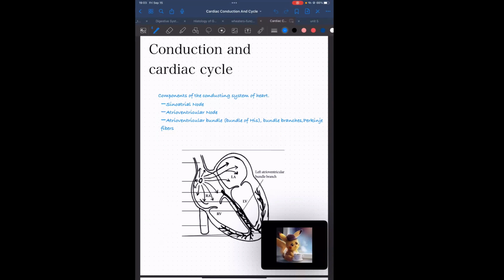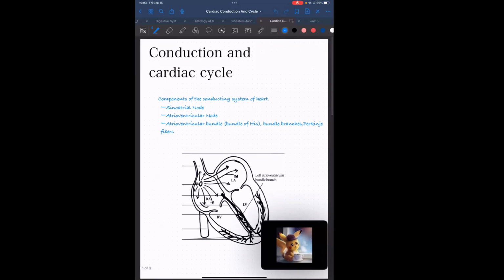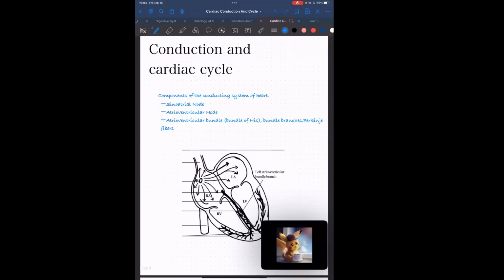So today we'll be learning about cardiac conduction, which is a big part of the entire circulatory system. It is pretty easy to understand when you take the syllabus, unit 5. But you have to learn about the development of the circulatory system, the lymphatics, the arterial system, the venous system, and then the pulmonary and the cardiac system. I'm going to cover only a small part today, so that you should be able to know everything and write answers for essays when you go to the exam. Inshallah, you'll have enough practice. So let's start.